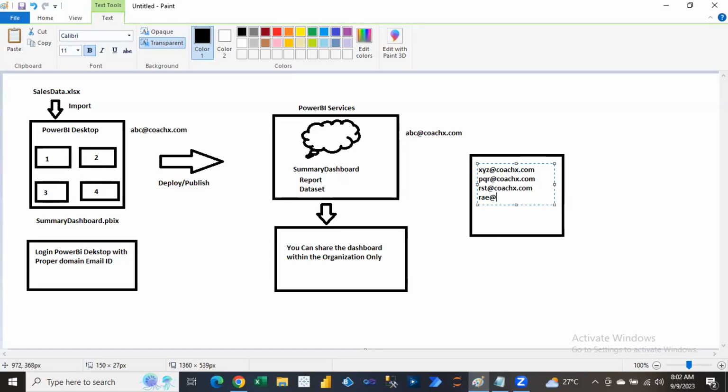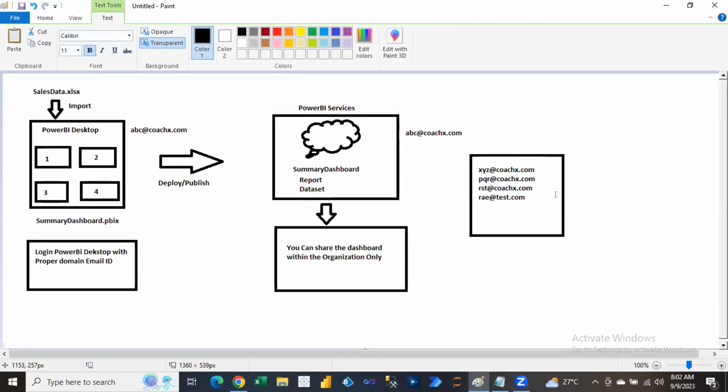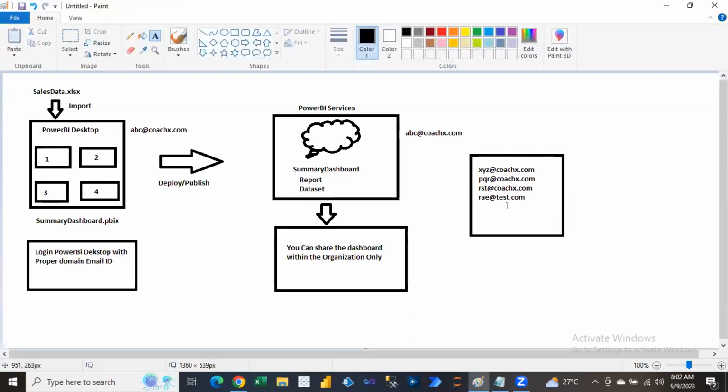And suppose here is the other email ID, which is test.com. Say I have these 4 users. With them I just need to share the dashboard.